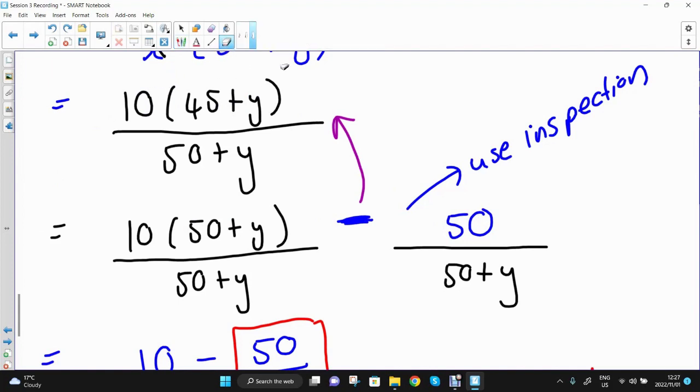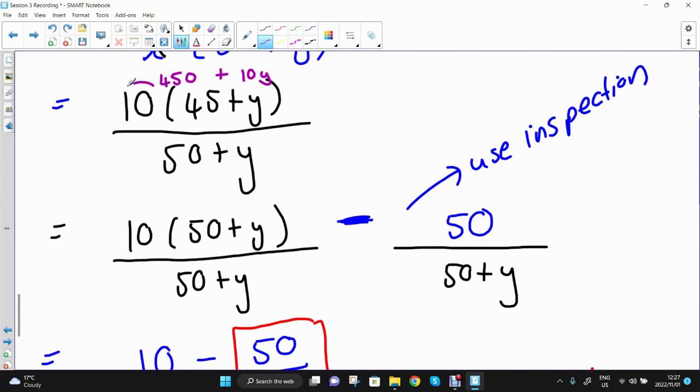So let's quickly simplify this so that you can see what I'm saying. If I take this 10 and I times it by 45, I'm going to get 450 there. And if I take the 10 and I times it by y, I'm going to get 10y. So you basically want an answer of 450 plus 10y. So I'm now going to split this into two fractions. You'll see that my denominator of 50 plus y for both of the fractions are the same, which it should be because if I'm going to work backwards, if my denominator is the same and I'm subtracting fractions or adding fractions, my denominator stays the same.